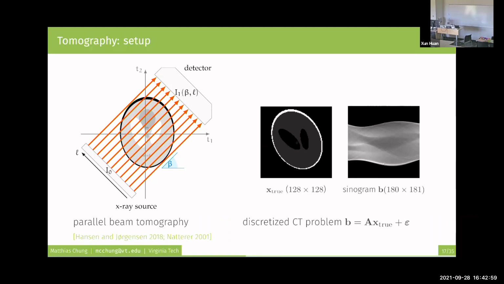Okay, let's assume this is a true image. That is, as I said, the Shepp-Logan phantom in here, and this is the sinogram. This is essentially you're shooting out, you're measuring over here, and you're putting the data in one row. And that's how you collect the data. So, and out of the sinogram, you want to reconstruct the image.